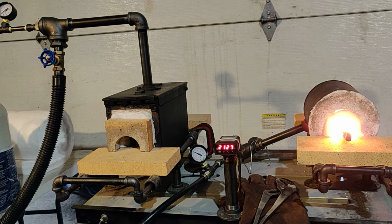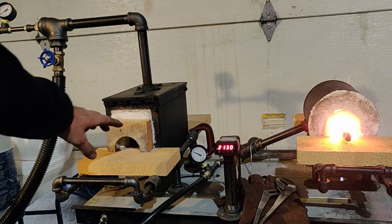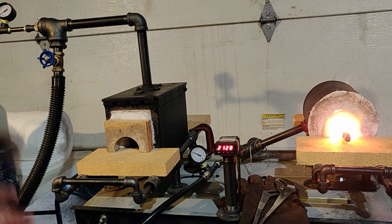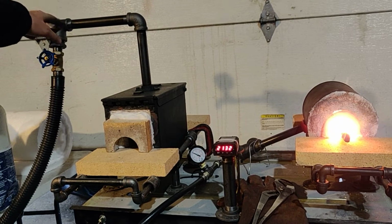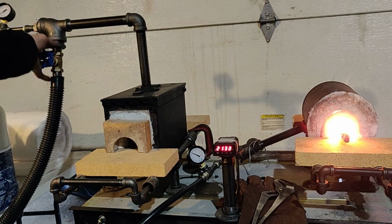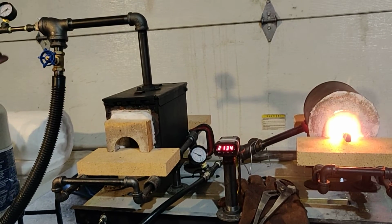So I would say 50% more efficient, but with small chamber sizes like this and you got them choked down, it's going to be efficient either way. Now if I had a larger chamber, it would be really important to have the forced draft style. But I just had this set up because I want to show people how easy it is to convert a Venturi style burner. And so you can just take this out, take this fitting off, and plug this into the forge, and you have your normal Venturi style burner.